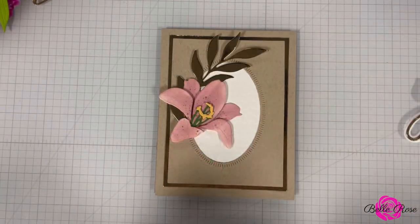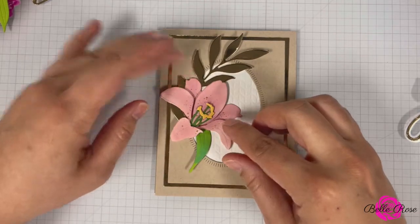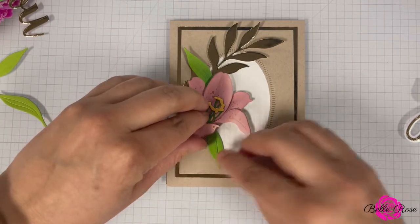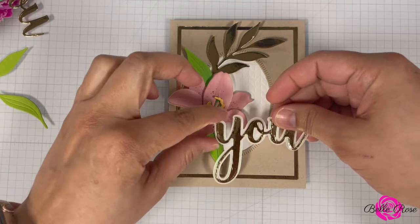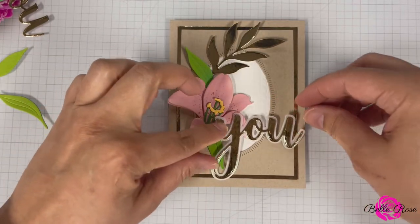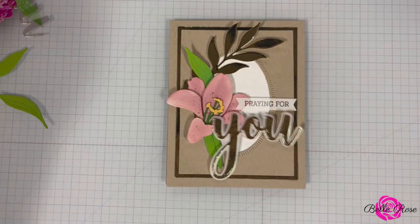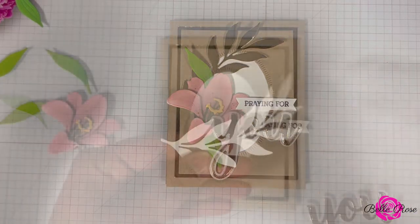I know for me, sometimes I will sketch out an idea, and then when I'm working with my project, I will see it in a different way. And I allow myself the creative freedom to embrace that and make those changes as needed. It's okay. And then sometimes I don't sketch out my projects. I'll just go through my stash and pull different things. And then from there, I just begin to create.